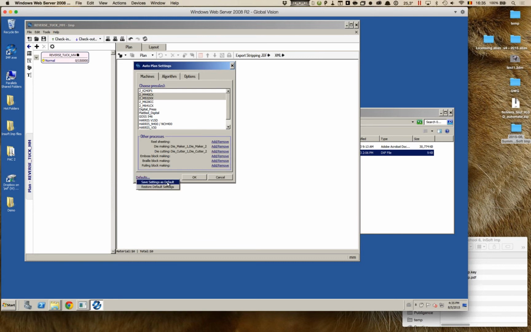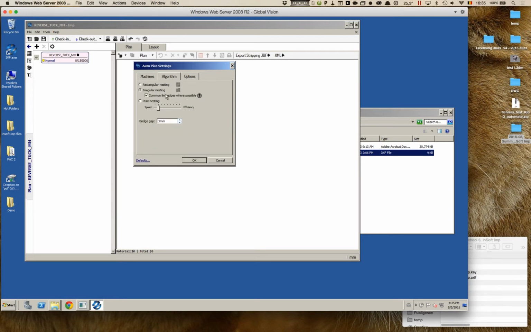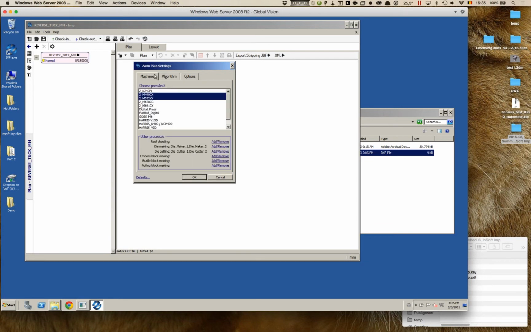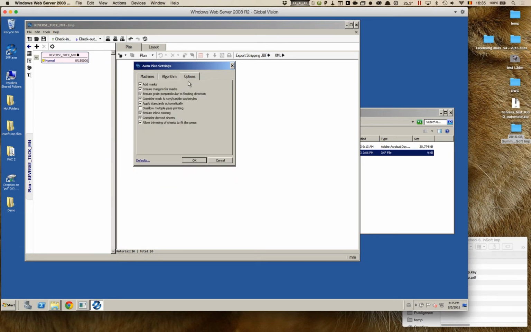I can make them default so that Imp remembers that that is my preference for this type of job. But all of that can be set up. And once you've set that up, the algorithm is determined automatically because I'm dealing with a die cut job. But once you've set all of that up, I can then go to planning.